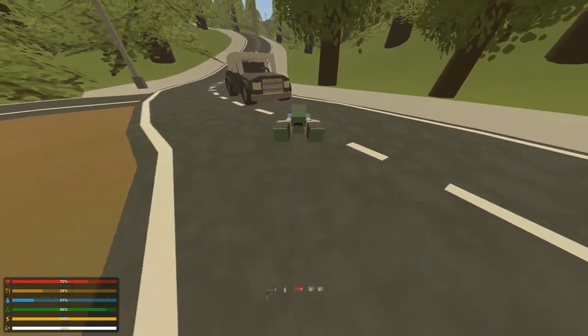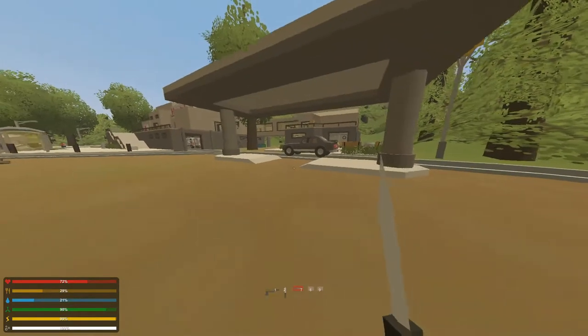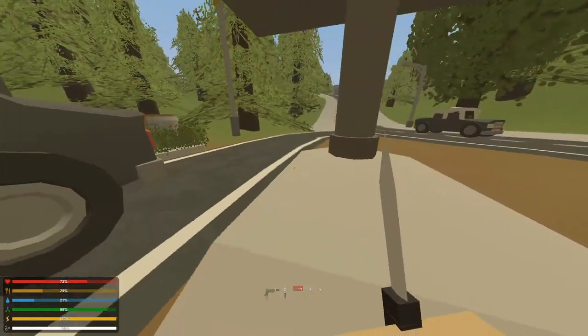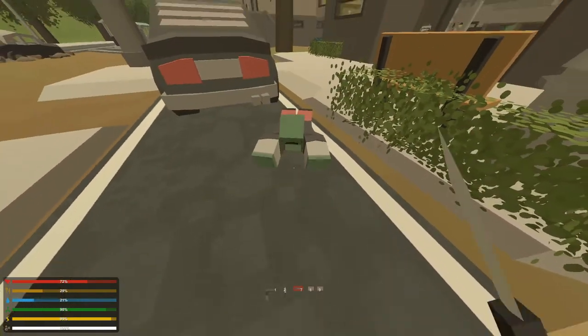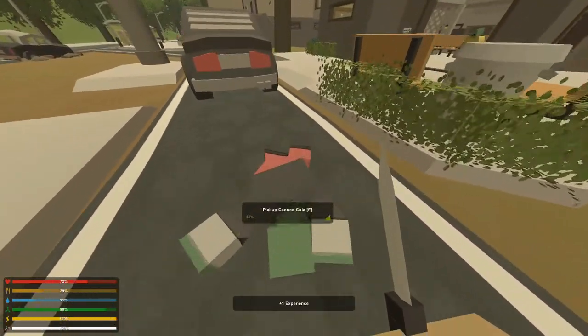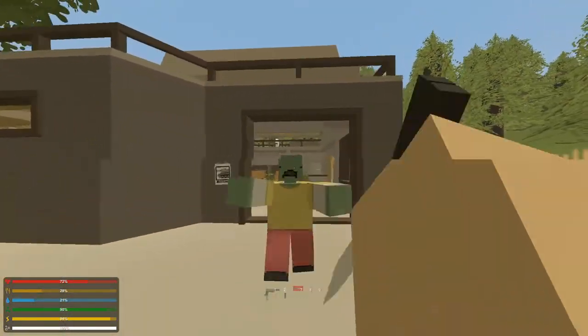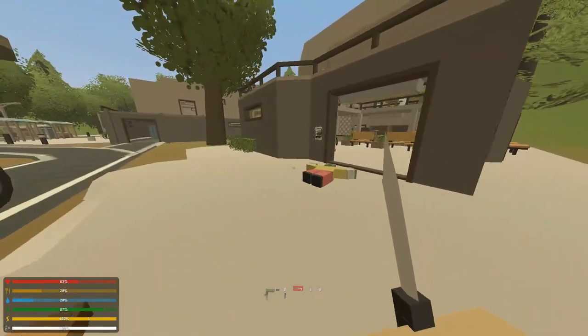Ooh, and I didn't realize he was still alive. There we go. Yellow top. One of these nice muscle cars. Nice big, nice black one. There we go. What did he drop for us? Canned cola. Oh, he actually managed to hit us.